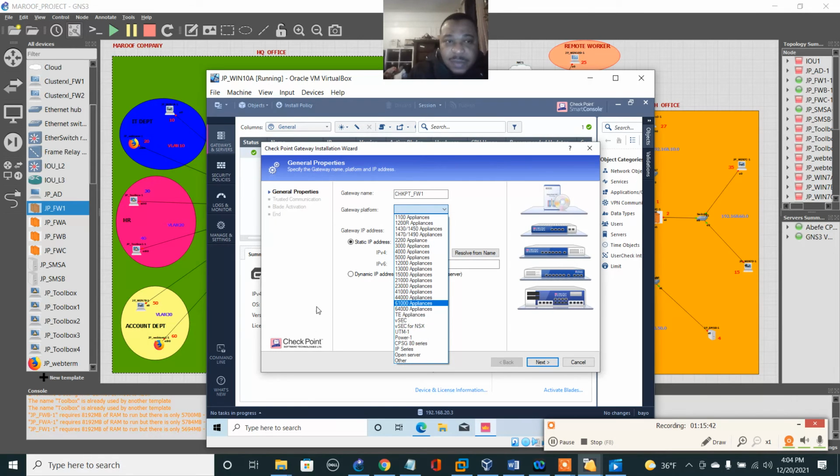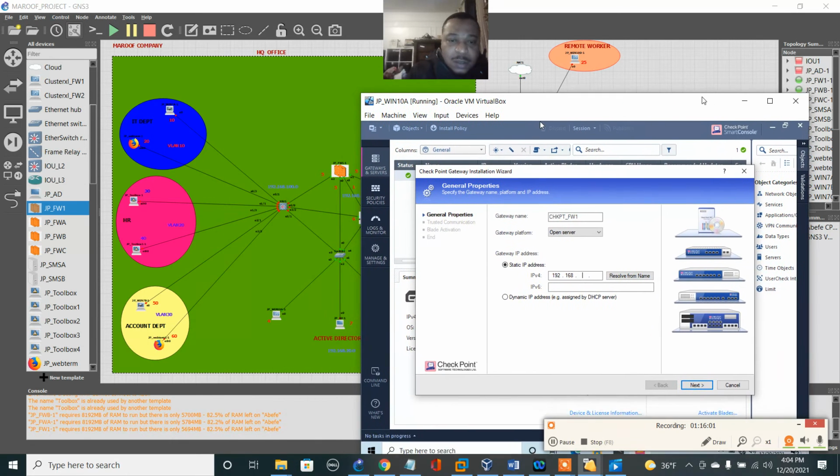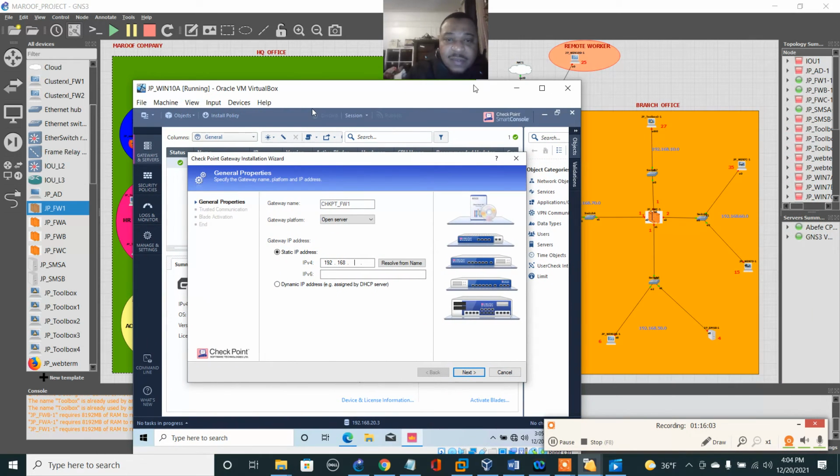But because of this lab environment, I'm going to use an open server. So my IP for this one is 192.168.20.5. Want to click next.